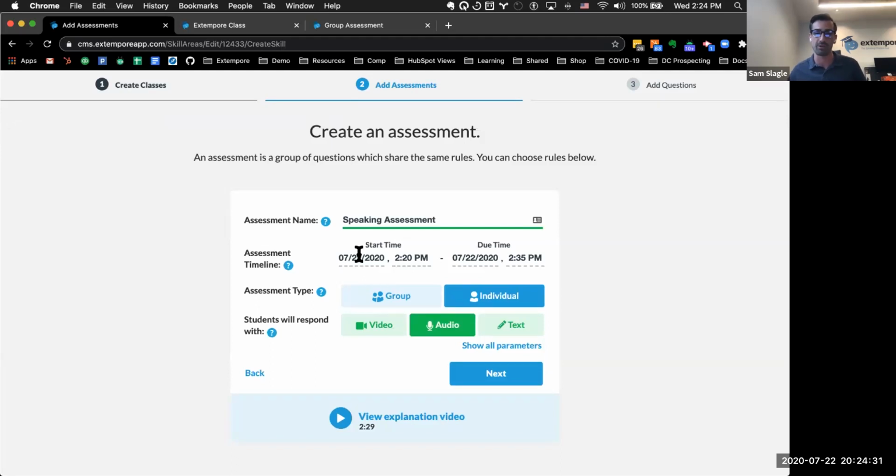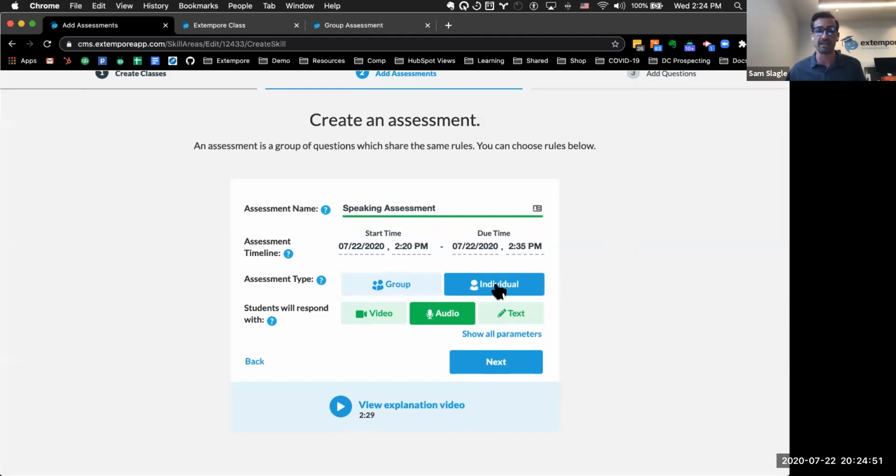So going down the line, the start time relates to when it's made available to students. So if this was scheduled out into the future, students cannot click in, see any information about this activity until that date and time hits. Due time, for that one, students can still complete outside of the due time. It will be labeled in red as late so that you can handle the grade accordingly.